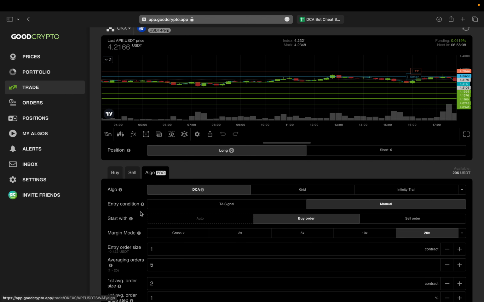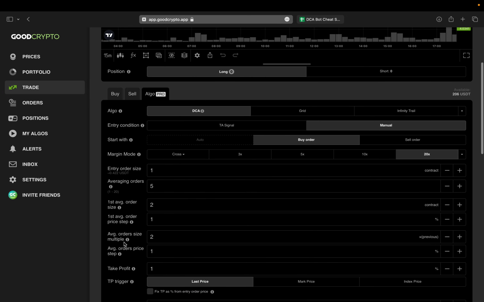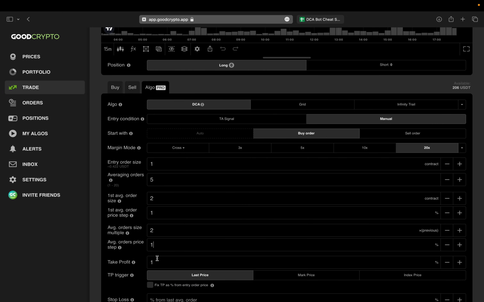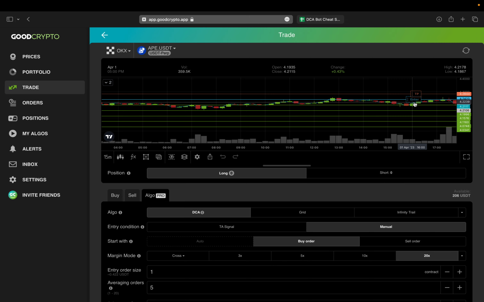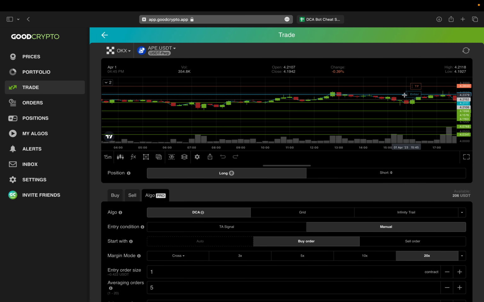What is not easy is to understand that even though you set your take profit within 1%, that is 1% from the average position price. But remember that if your first order executed, your average position price will be equal to it.